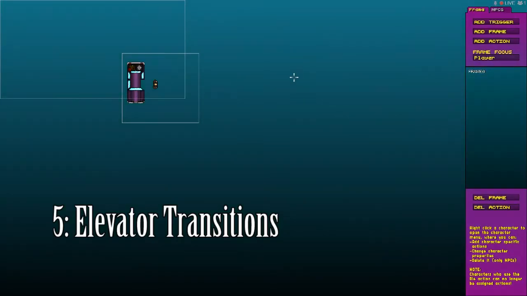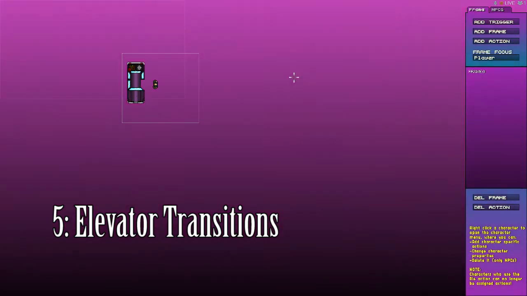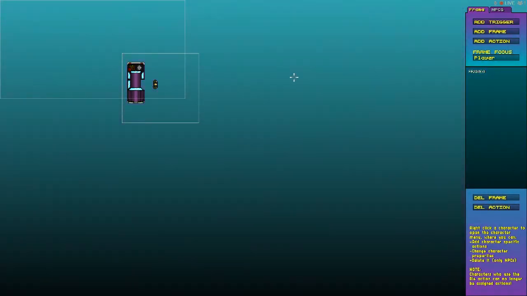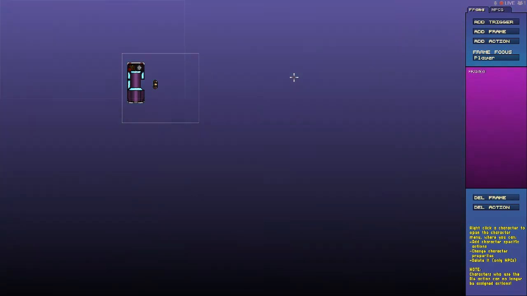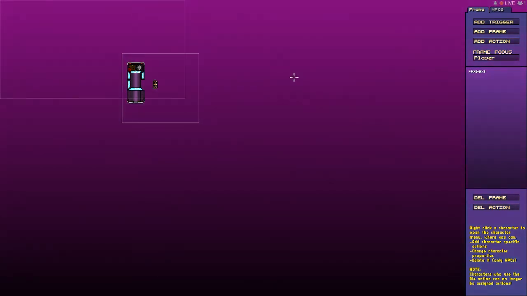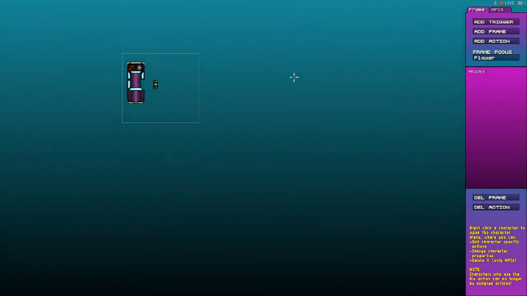So next we're going to talk about elevator cutscene transitions. This might sound confusing because you're not really supposed to know when you're playing that there's an elevator involved. Basically, this helps with instantaneous changes.